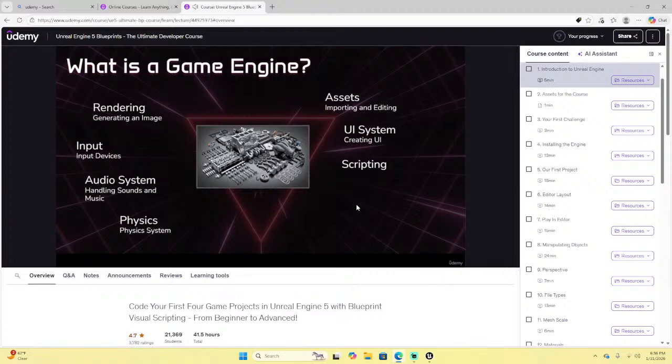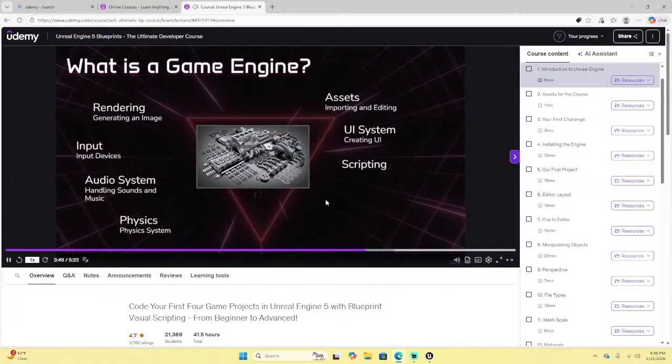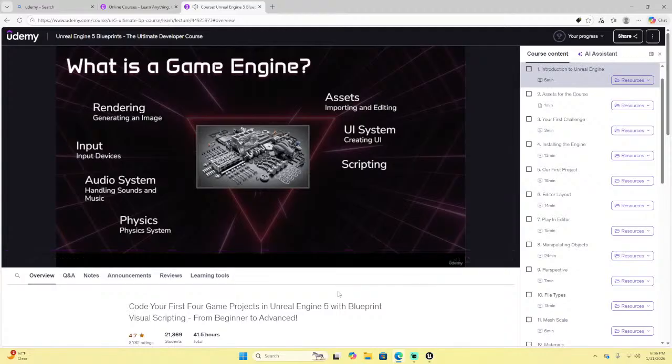Now, this doesn't just pertain to physics. The scripting system allows game developers to access all of the systems necessary to create gameplay. Scripting allows game developers to access libraries of pre-written code to implement what we refer to as game logic. These scripting systems are typically some programming language, though Unreal Engine has blueprints, which are based more on visuals than lines of text. And for that reason, they're much more approachable and easier to learn than a text-based programming language. You're still scripting, but you're using a more user-friendly system to do it.